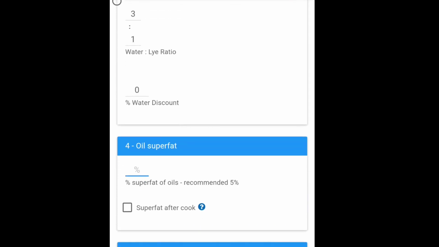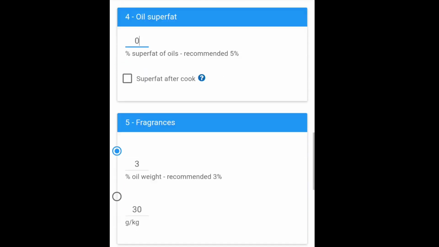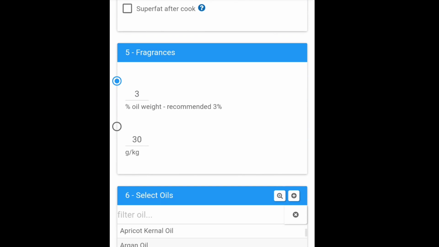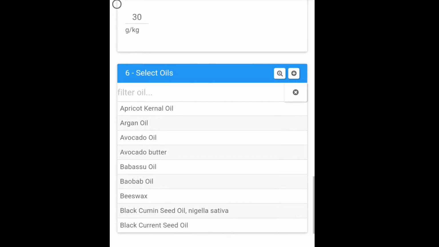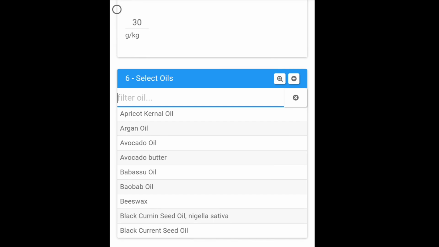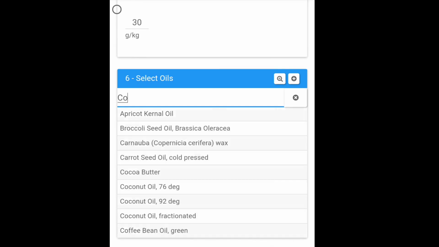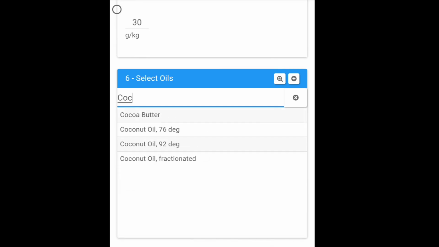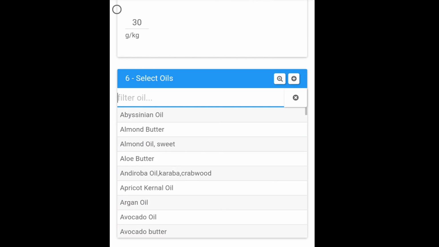And then another thing I'm changing is the super fat. When it comes to liquid soap, you do not need extra fats, because for me, I'm using it as a dishwasher, right? And for liquid soap, your super fat needs to be between 0 and 2. Don't increase it more than 2, or else you get solids floating on your soap. Okay, maybe I'm not saying that right. But yes, just limit the super fat to 2 if you're using it to bathe. But if it's a dish soap, leave it at 0.